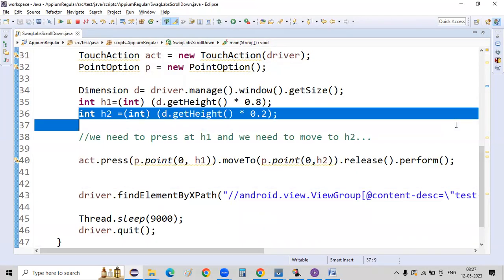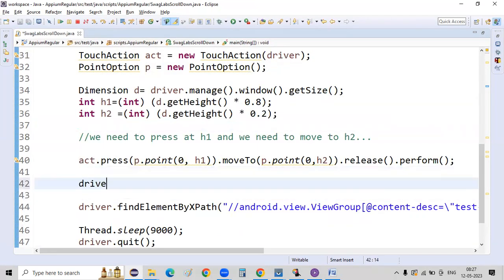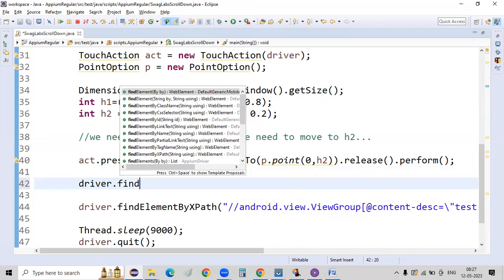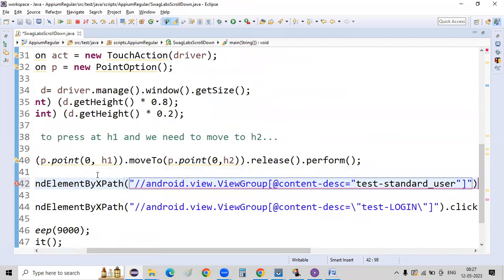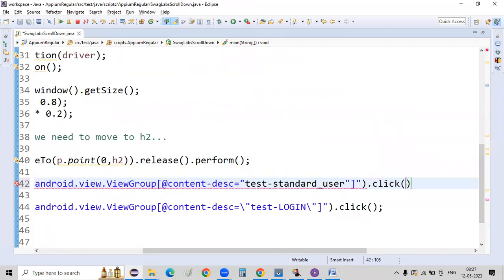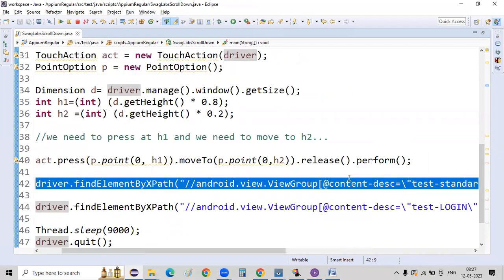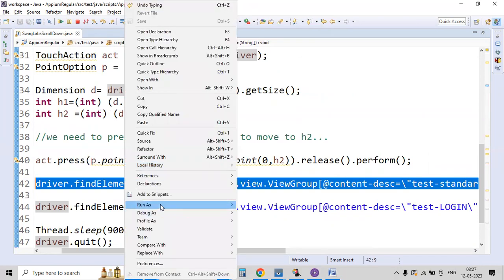Copy this locator. So here driver.findElementByXPath, and I want to perform a click operation on that particular locator. Let us update this particular XPath properly. Perfect. Done the deal. We just clicked on it. Let me try to run this script and see whether it is working or not. If it is not working, then we will further customize this particular command. Run as a Java application. I'm doing it right now.